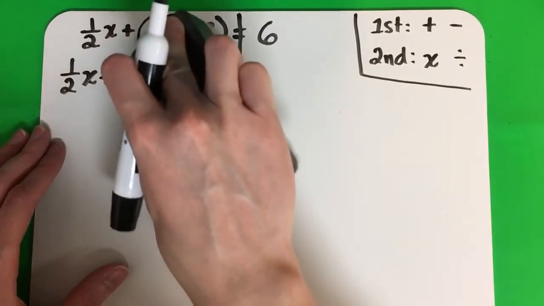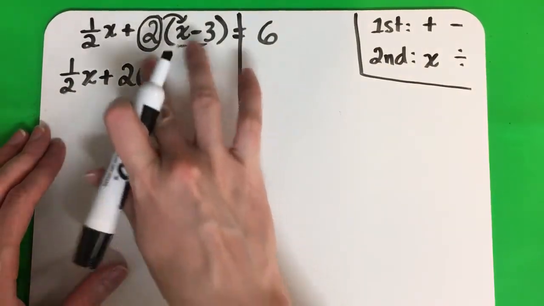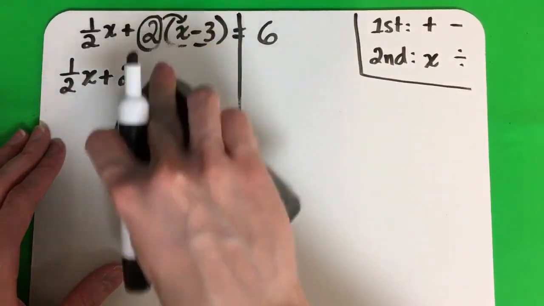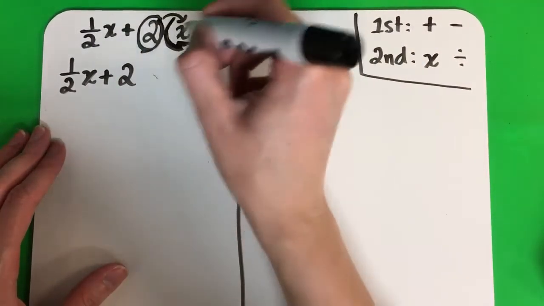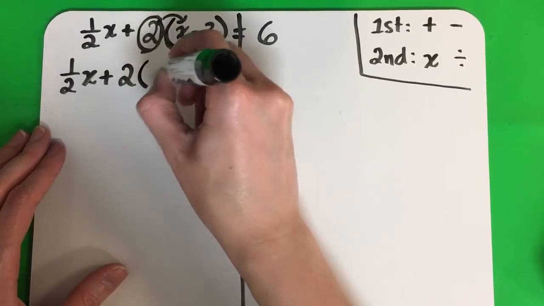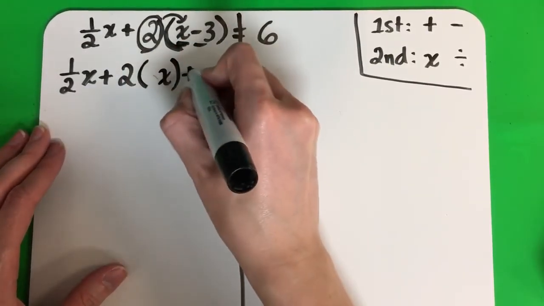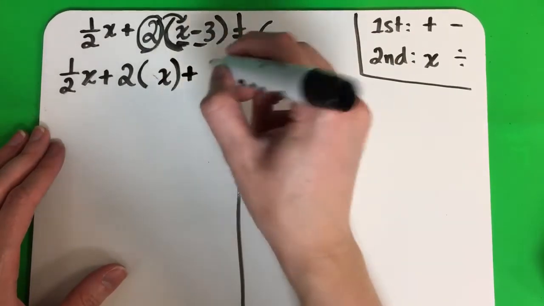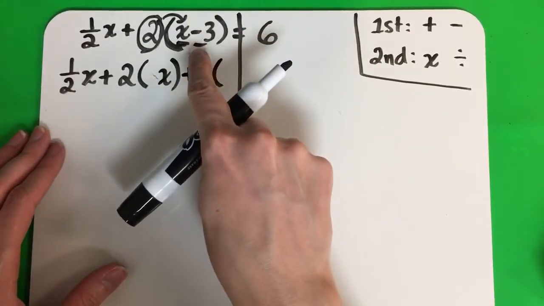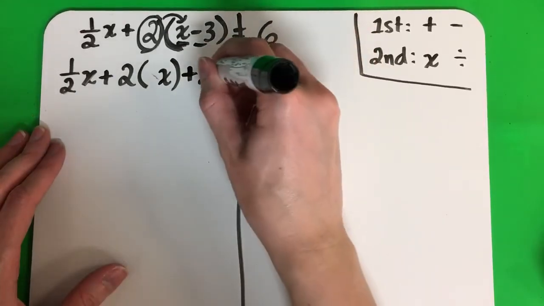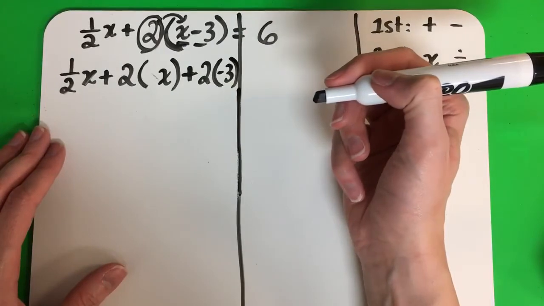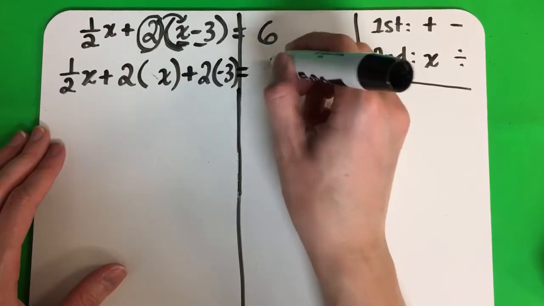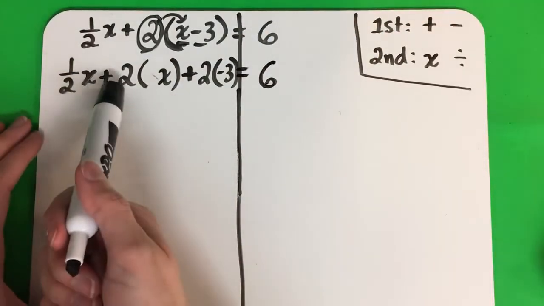Let me leave a little space here. So parenthesis x, and then plus, again, otra vez 2, parenthesis. This is a -3. Es negativo 3. Don't forget the negative. No olvide el negativo, or you will have a mistake. O va a tener un error. Equals 6. Okay, so parentheses first.